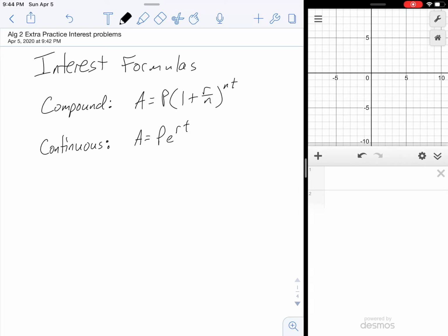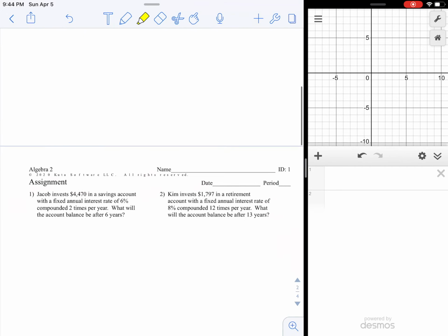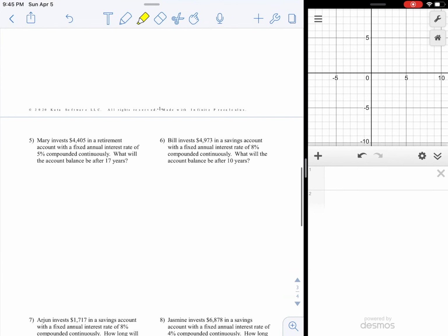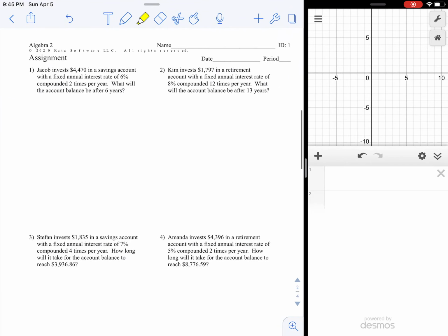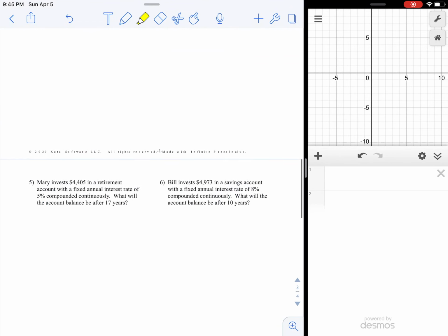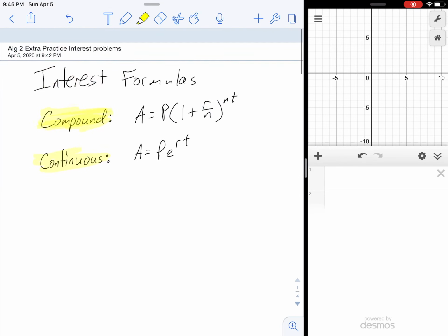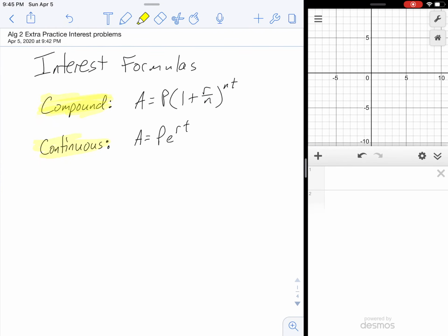So today we are not learning anything new. This is going to be an extra practice assignment on the compound interest and continuous interest formula. If you feel like you get it, then you can just stop the video now and go do the odd problems. But I am going to review the even problems just in case you feel like you need a little bit of extra instruction. So everything is going to be built around these two formulas. If you need to pause and jot these down somewhere, go ahead. That's what I'm going to be using.